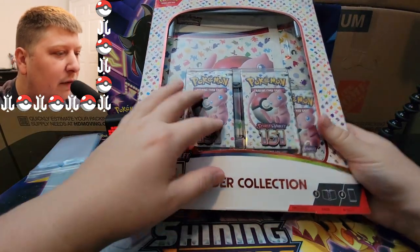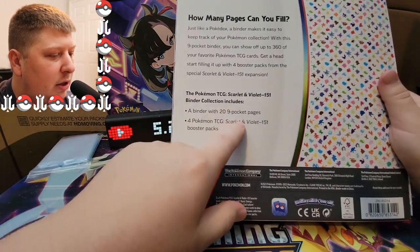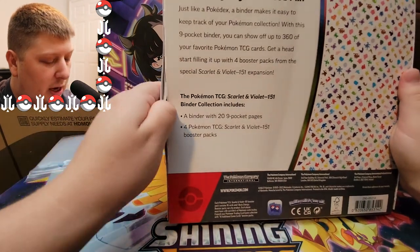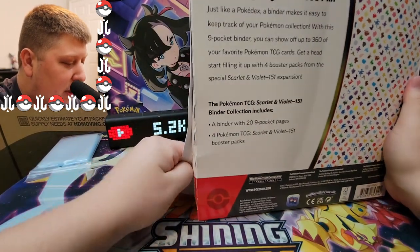There's four packs, I believe, and a binder in here. Yes, a 20-page binder with nine slots in each page. I'm curious to see how good a quality the binder actually is. So we're going to go ahead and get into this box and check that out.